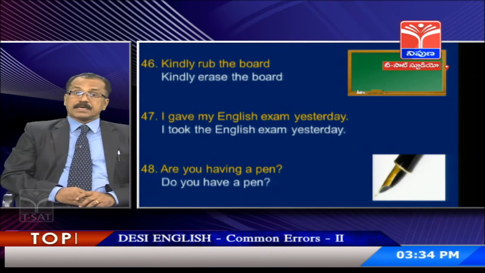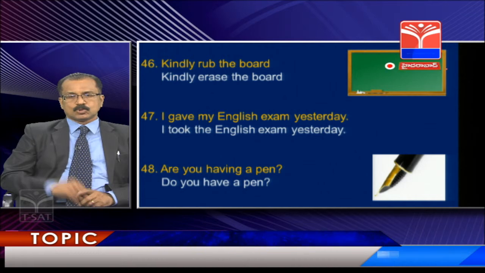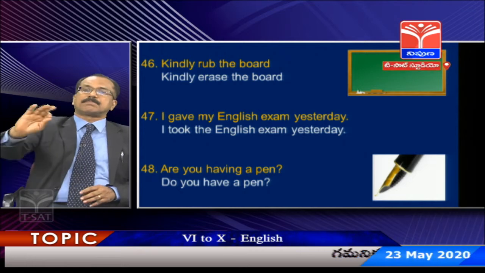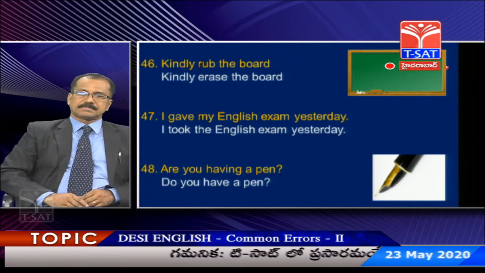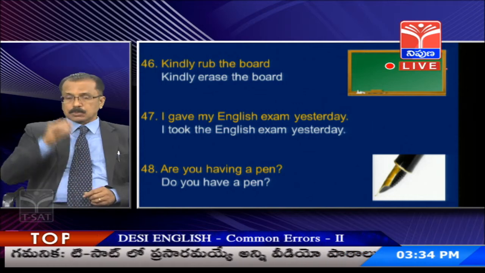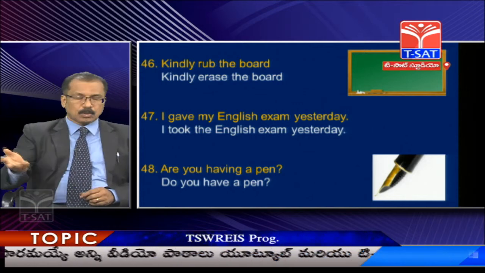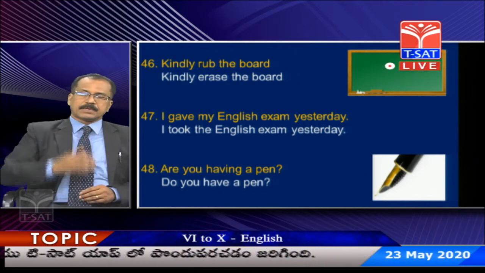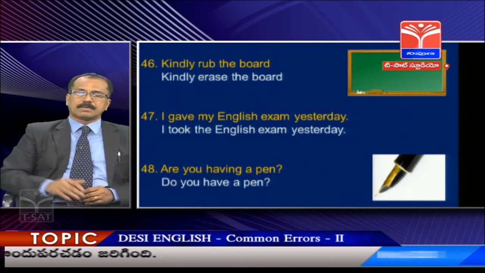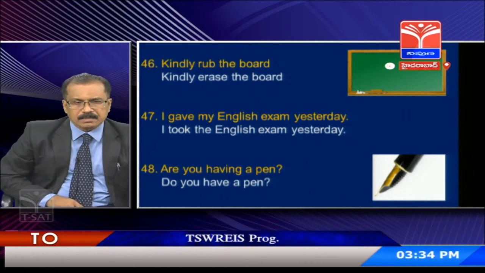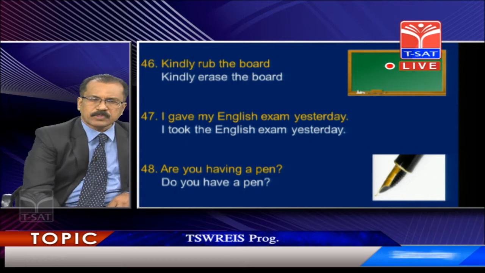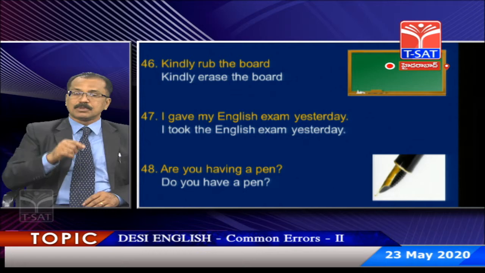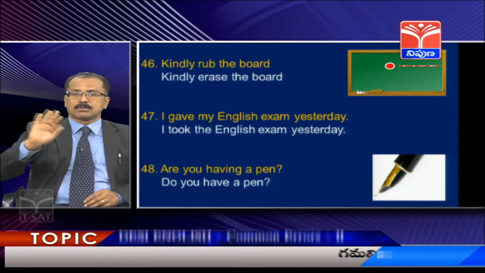Now you look at that green board. You write something there and you ask your friend, kindly rub the board. Oh, please rub the board. Rubbing is different. Now what do you want to do? Somebody wrote on the green board or a black board and you wanted to erase it. So you should say, kindly erase the board. Never say, kindly rub the board. No, you rub on your body. You have a sprain, then you gently rub with a balm. You cannot rub the board. You erase the blackboard because you have written something there.